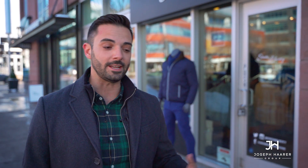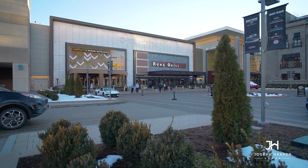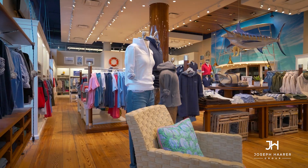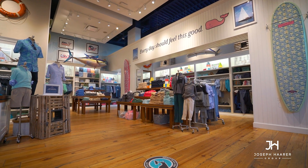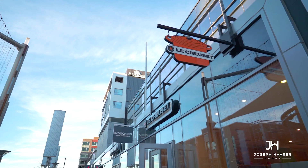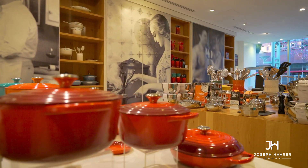There are some absolutely incredible attractions in Cherry Creek. It's just easy living — everything you need is within walking distance. You've got a Whole Foods on the west end. The shopping is really what draws so many people here. You have the Cherry Creek Mall, which is a great place to go, but if you come a block north — Cherry Creek North — this is where some of the biggest brands are really showcasing some of their best products in the best way. It is an incredible shopping experience.